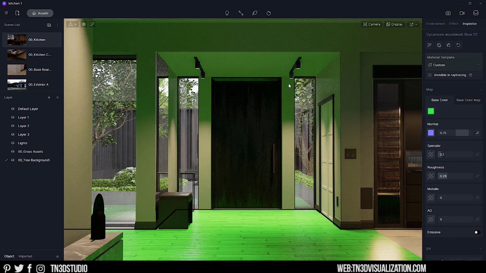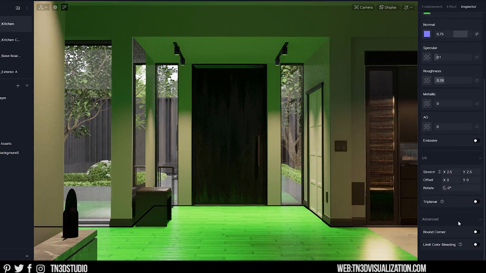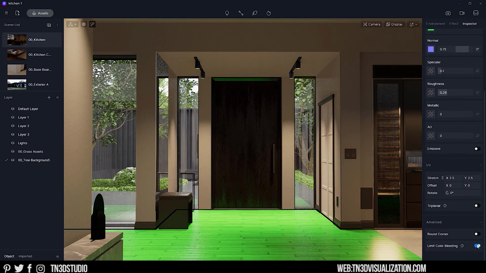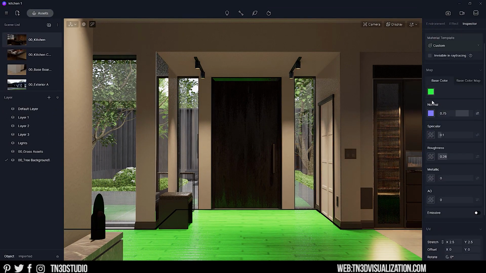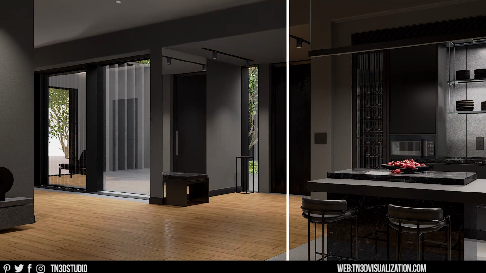And this of course happens in the real world, but in rendering there are cases where colors need to be as accurate as their color values. So that's where this feature is very useful. When you enable force color bleeding on your material, you override that diffuse color to gray, which helps to resolve that issue. And as you can see, that change updates in real time. So here's the before and after.